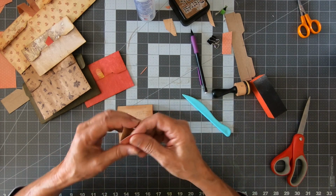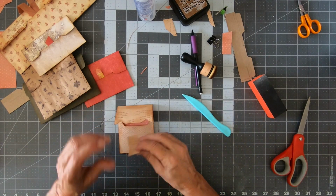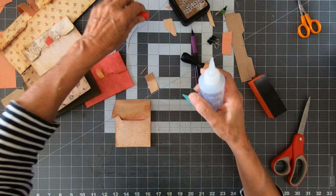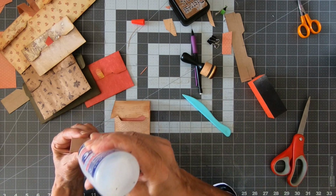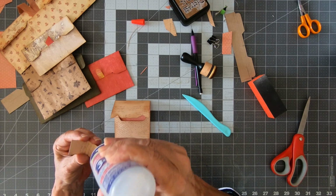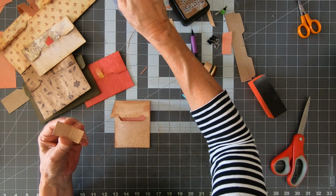Oh, yes. Okay. So, edging. All right. And then we are gluing. So, first you glue this part right there. That one. Actually, don't erase your middle because, you know what? You know, the pencil mark for the middle. Because you're going to cover it anyway. And that kind of helps you to see. Yeah, just in case you forgot where the middle is.